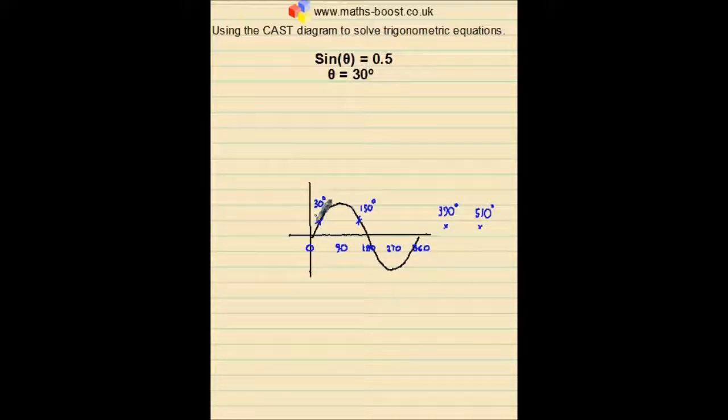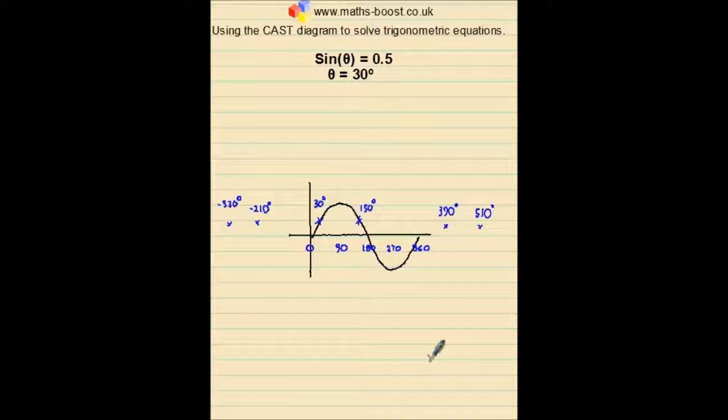I can go the other way too and subtract 360 from each of these solutions. And if 150 degrees is a solution, so is minus 210. And if 30 degrees is a solution, so is minus 330 degrees. I'll just say now that being able to find additional solutions in this way, as a result of having a good working knowledge of the graphs of sine, cos and tan, is crucial.